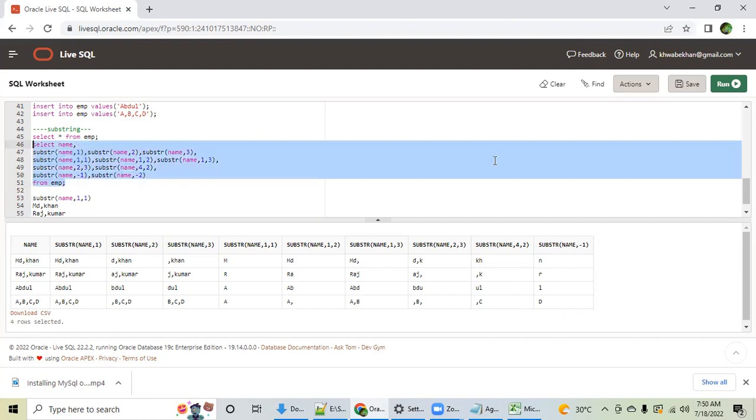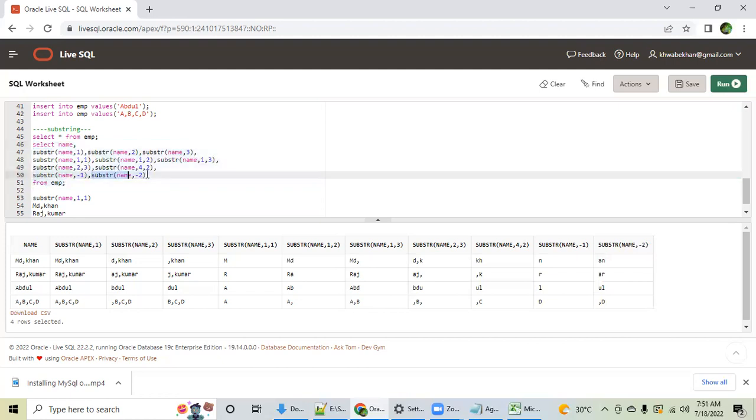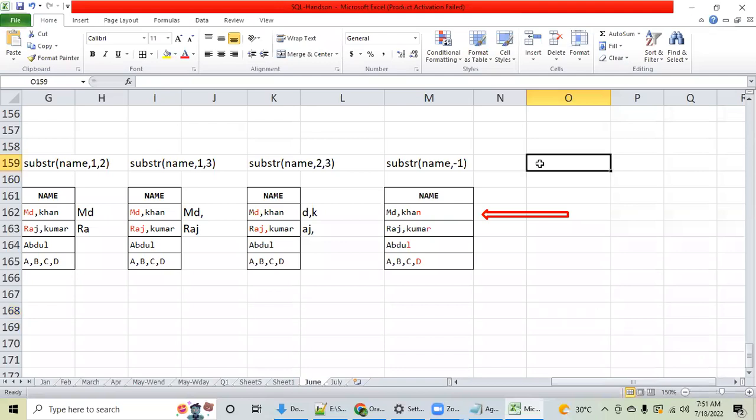Guys, please ask questions if it is not clear. I am ready to repeat from the beginning, but you should ask if it is not clear. Name comma -2. So you are getting output as N, AR, UL, and comma D. Why? You have mentioned name comma minus. If you are mentioning minus here, minus means you are asking to start from the end, right?